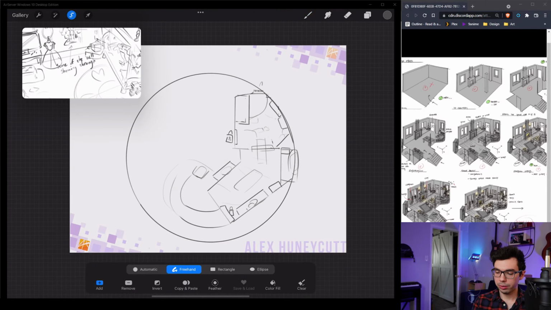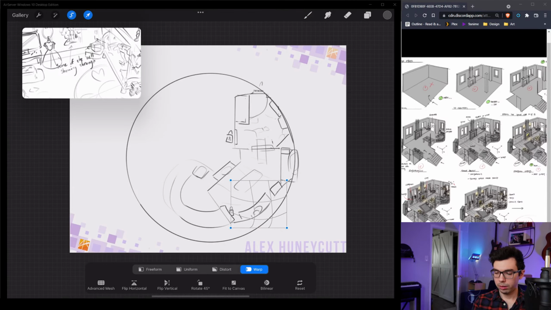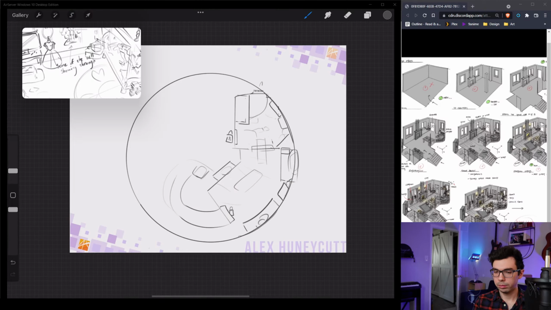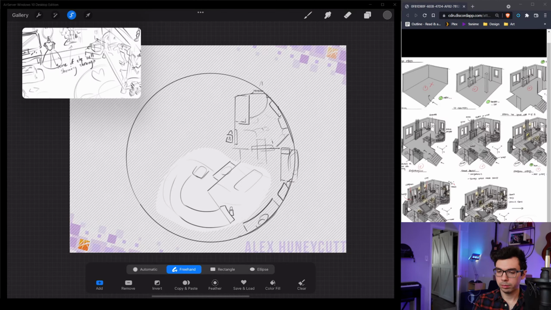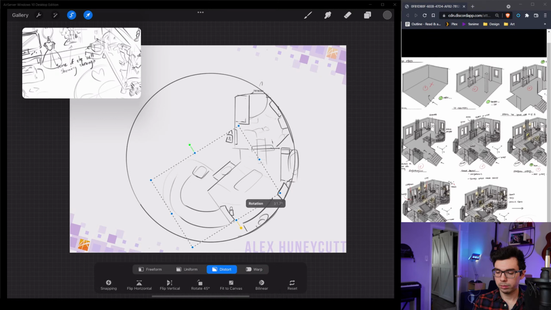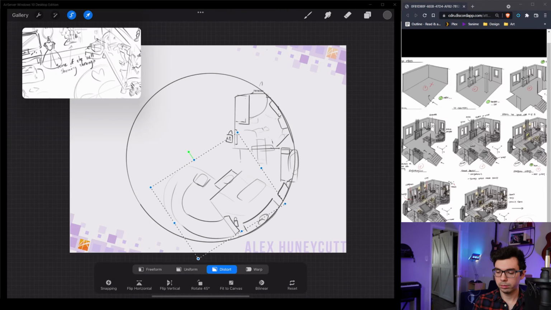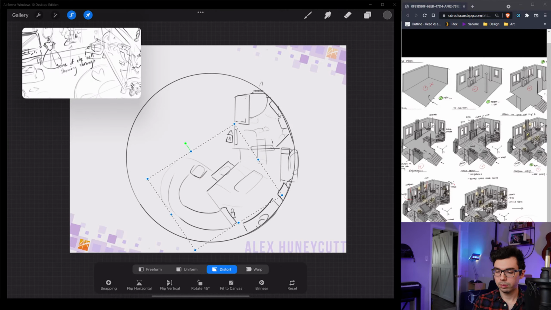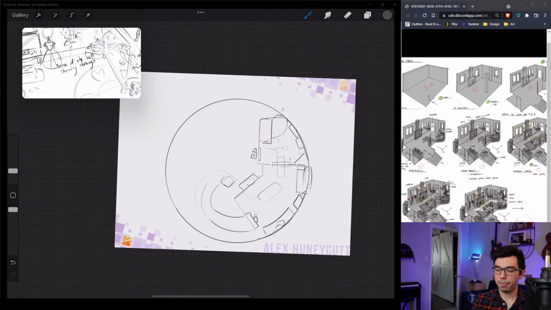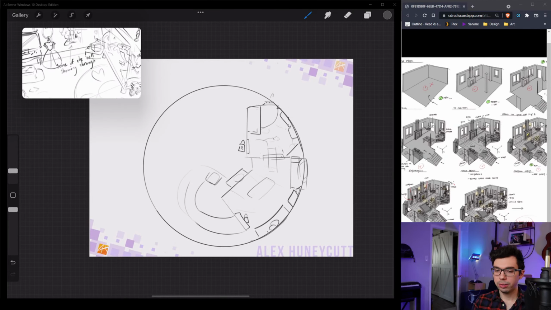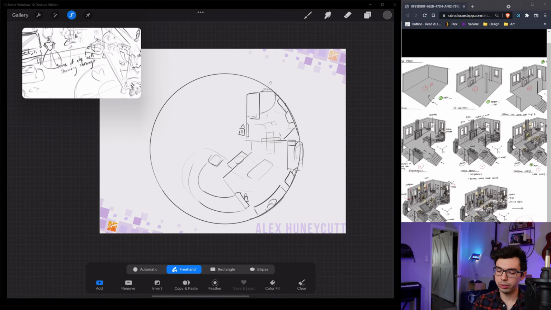And let's stretch this along that line. Okay, so there's our layout idea that we're going to mess around with.